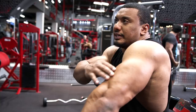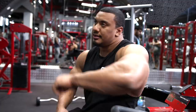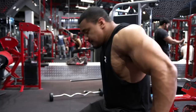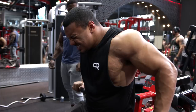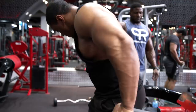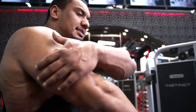I feel with dips, you're working this head of the tricep more. When you do it facing the opposite way, you're actually supposed to face this way. You could face this way as well. But when you grip it here, face this way, you're working the back, where I need the most work. It can work this part of the tricep.